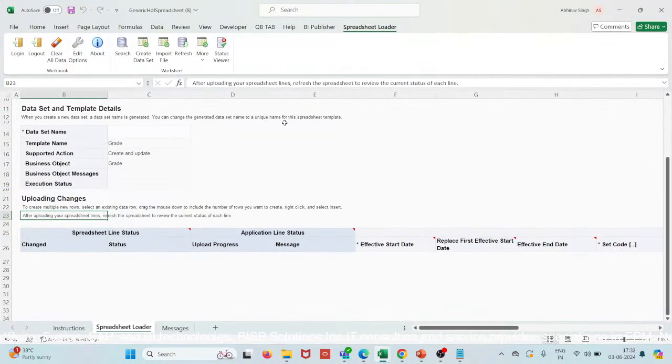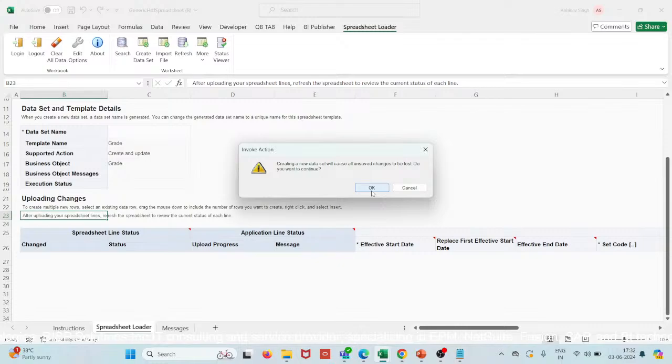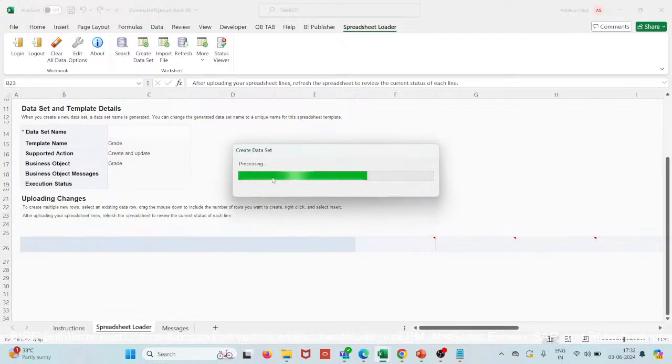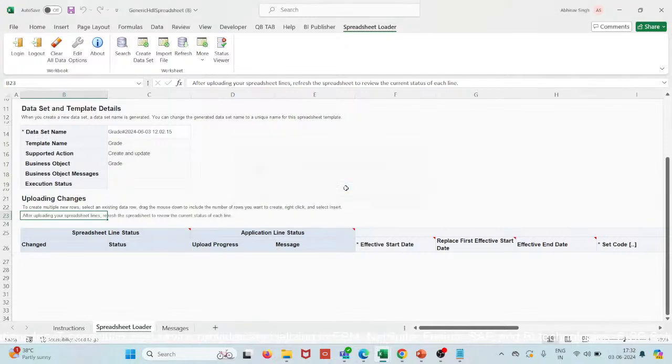Okay, so if you want to work with the spreadsheet loader, first thing first is you create the data set. So over here you see create data set. I'll click on that. I'll click on OK, and this will create your data set.